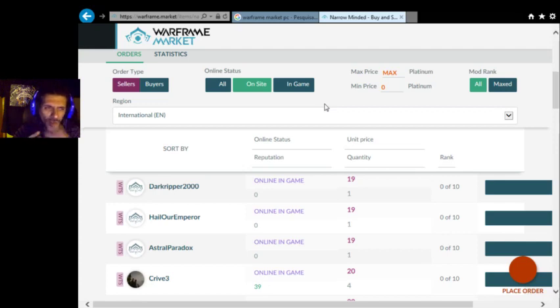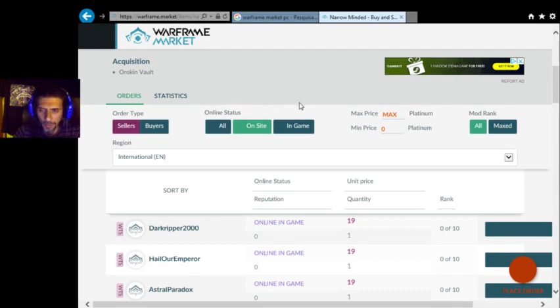But what I'm going to teach you is much faster. Otherwise you try to get someone and then you have to wait for them to answer. So we are going to use the game to do this. To sell, it's exactly the same thing. You just put what you want to sell, but we'll go there in the episode where we sell stuff. Now we're just going to buy. So we go to sellers, in-game. You have on-site, in-game, and all. You want them in-game because we are going to talk with them in-game.